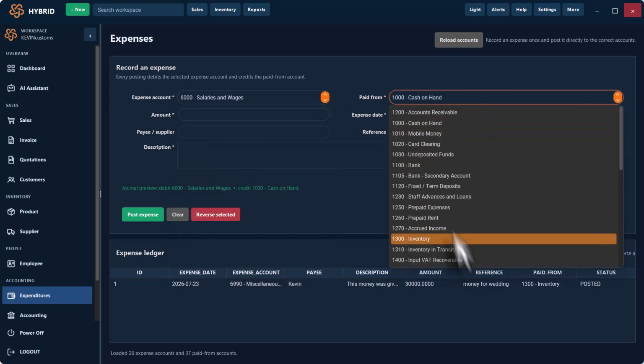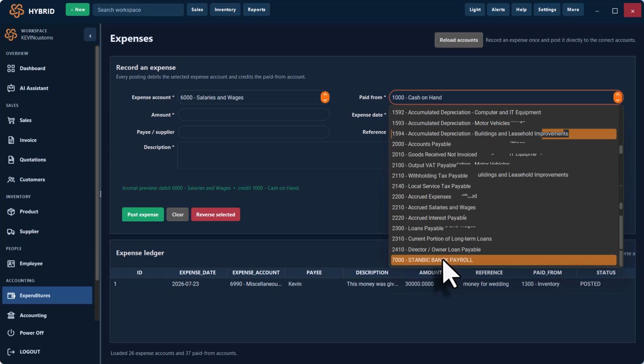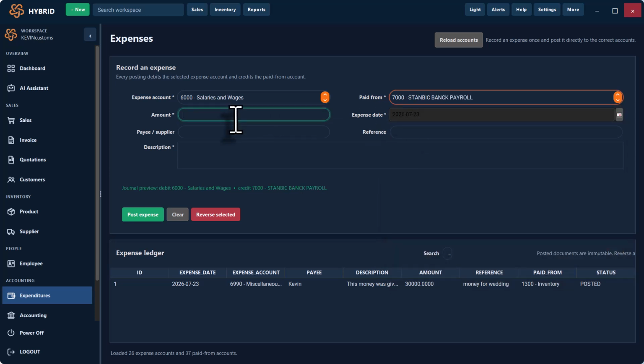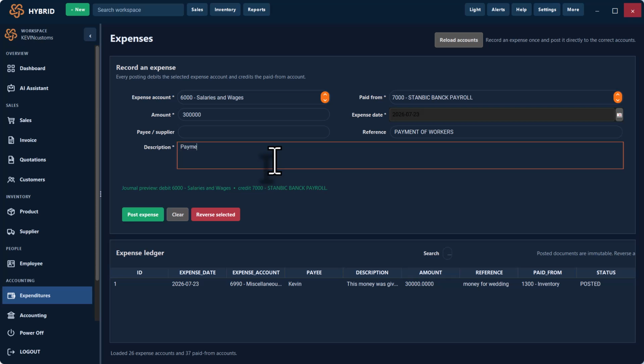Okay, and then I'll pick this from Stanbic, and the amount would be, I'm going to pay 300,000 to the workers, 300,000, and then the reference would be payment of workers, payment of workers the month of July, and then I can post.